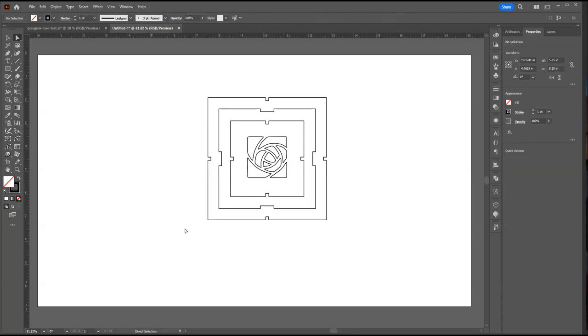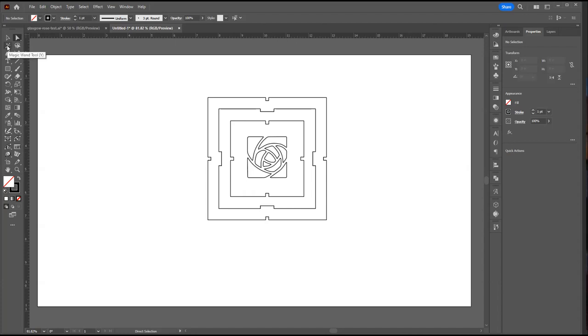Now, one of the things I like to do is when I'm actually creating something with the pen tool, which we'll get to in a minute, then the white arrow lets you go back in and really adjust the anchors, and you can really tweak the project.